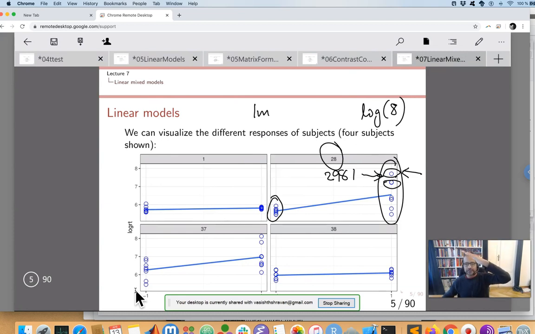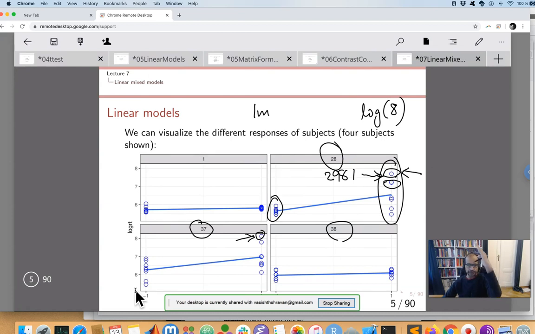The big difference you're seeing between the 2 conditions, the big slope, could be a result of a few extreme values. Similarly in subject 37, again we see very slow reading times. This is even larger than log 8 milliseconds, so it's more than 3 seconds. This is also pushing up the slope of subject 37 pretty high. Subject 38 is showing tightly clustered data points for subject and object relatives, and the slope is practically 0 here.